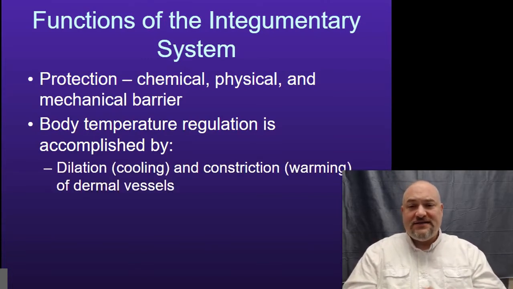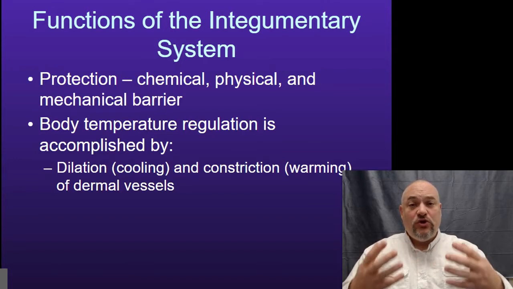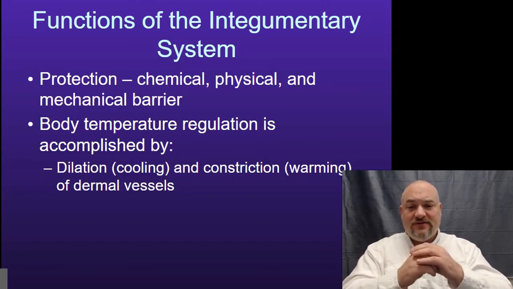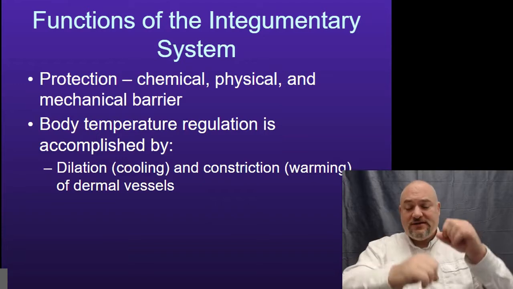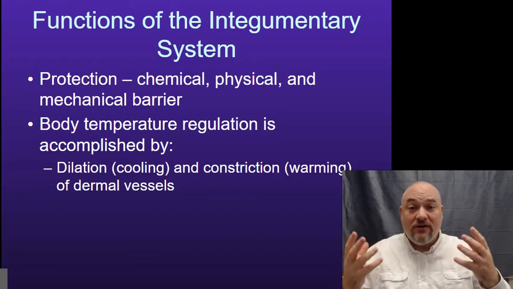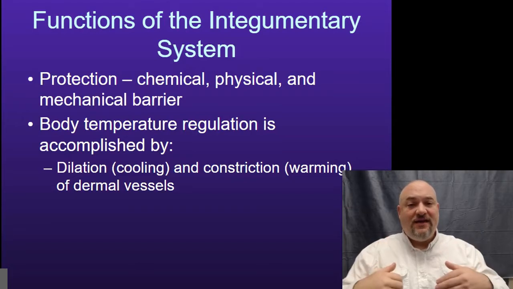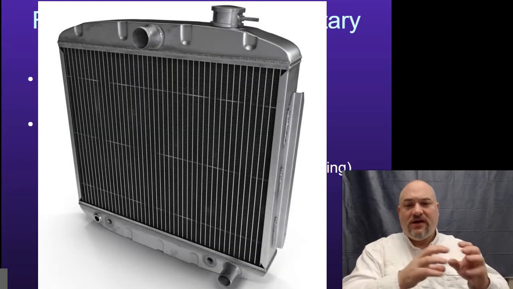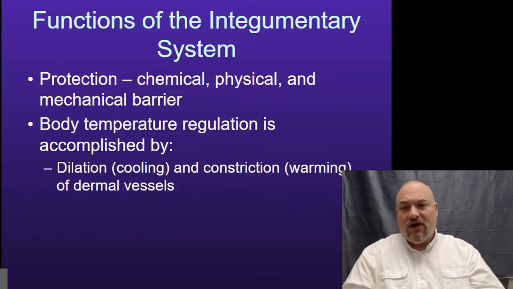One of the ways it does this is by changing the amount of blood flow to our skin. We can dilate our blood vessels, getting them larger, sending more blood to the surface. If you see that, it's going to make you look redder, as blood gets close to the surface. And our skin will act like a radiator. The air blowing over the skin will pick up that heat and carry it away and help to cool you off.